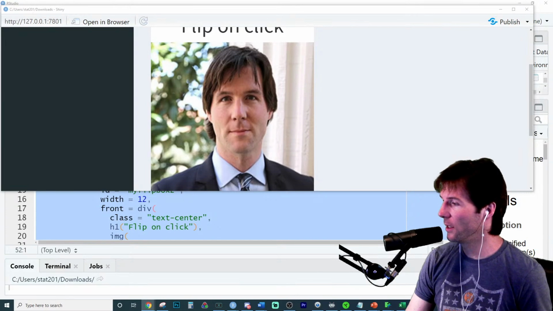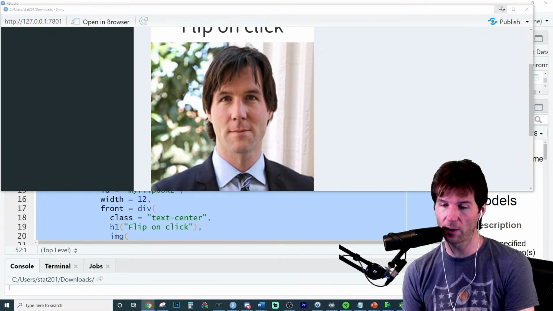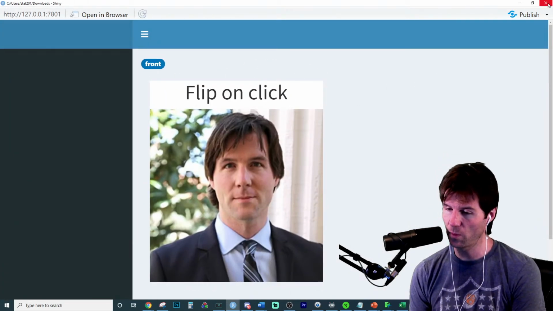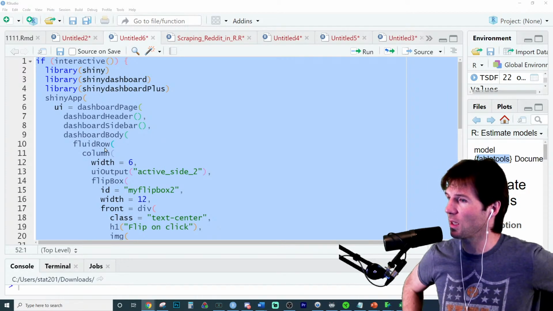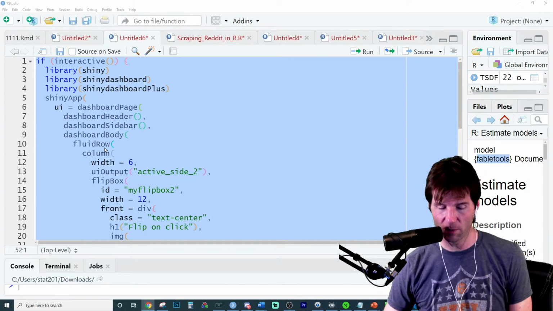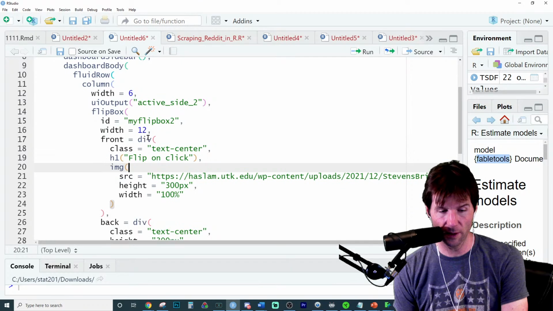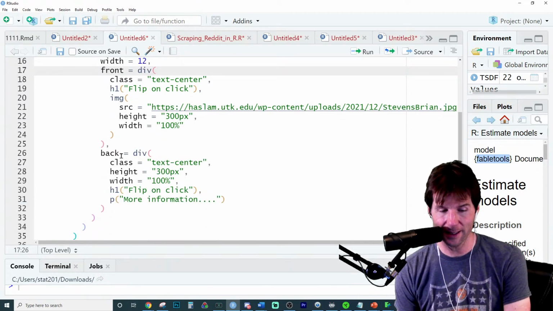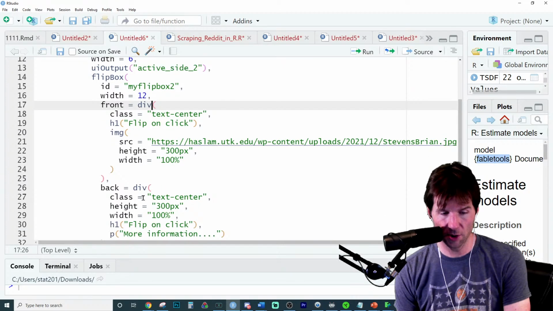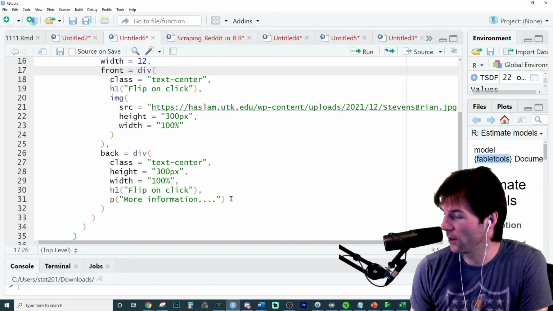If you click the rinterface.github shiny dash, it's the code I'm working with right here to get a kind of skeleton Flipbox to work with, to maybe put in graphics or things on it. So we could put a graphic behind this if we wanted, because this is what it has on the front side of it right here. There's the front and then the back side right here. Text center, image, H1. There it is right there. P for more info.